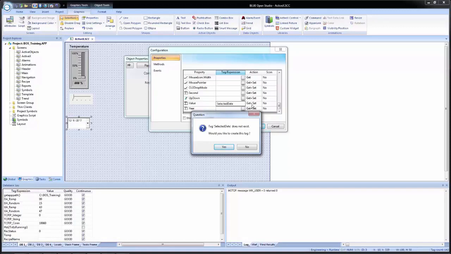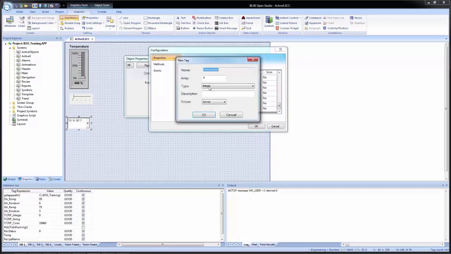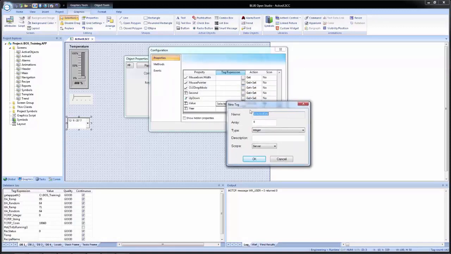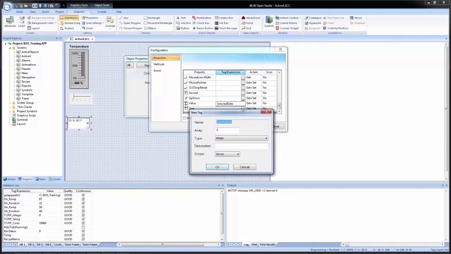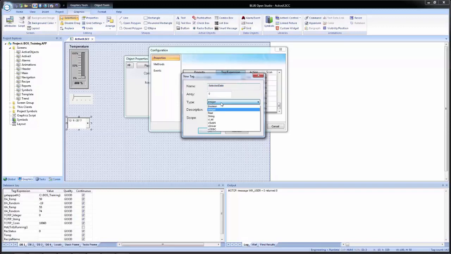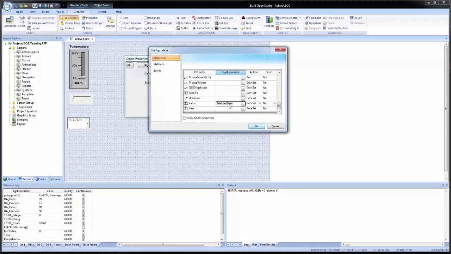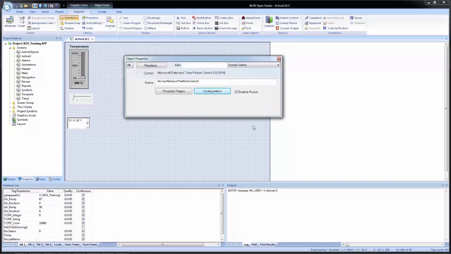Would you like to create it? I say yes. And I can tell from the value in the property column that this needs to be a string tag. So I'll change my type to string and set my scope to local. And now I have that entered. I don't have to change the action, but I do have to change the scan and set that to always. That way I'll be able to write the value into the tag. And we have that set now, so I'll click OK.